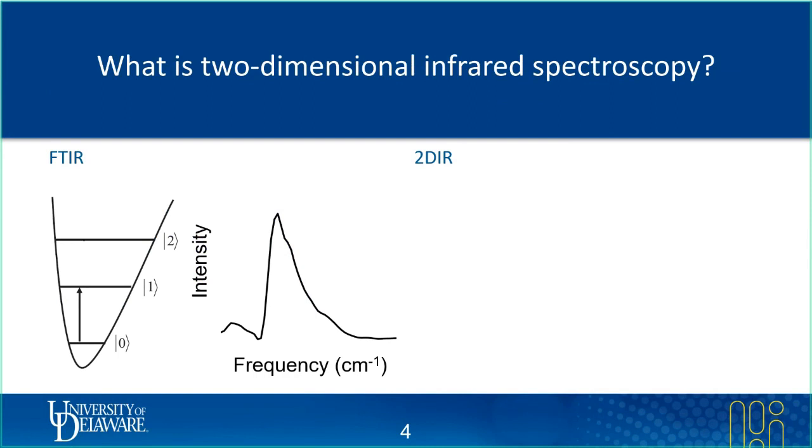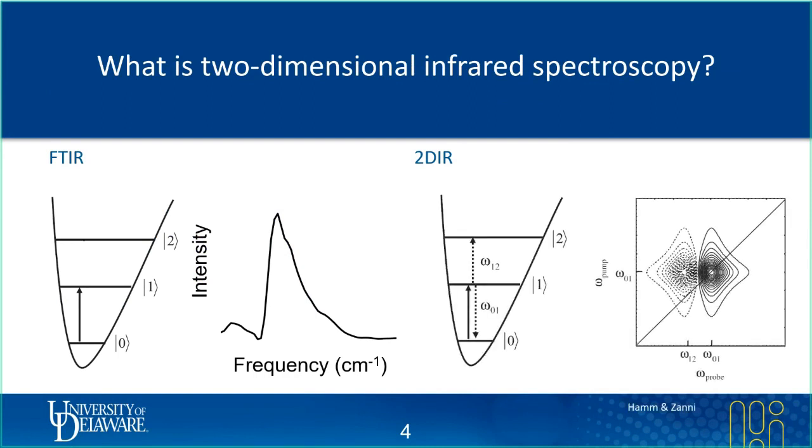With 2D-IR, in contrast, we send in some pump energy for that ground 0 to 1 transition, and then we send in our probe beam, which actually measures the transition from 1 to 0 and the transition from 1 to 2. And so we get a map now instead of just a single peak, and we can take diagonal slices of that map that look very similar to the peak on the left, but we get this multi-dimensional information now, very similar, if you know anything about NMR and 2D NMR, very similar to the increase in information content there.